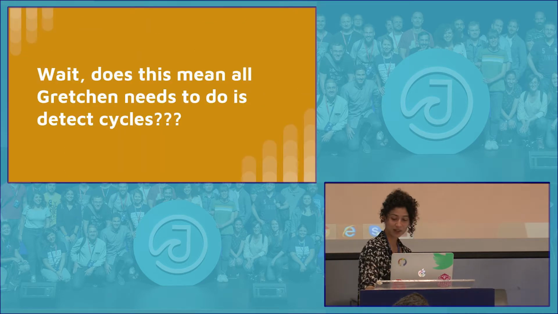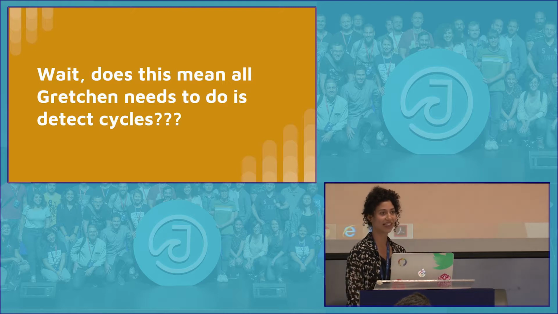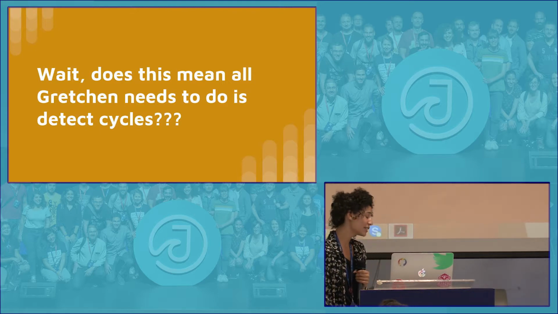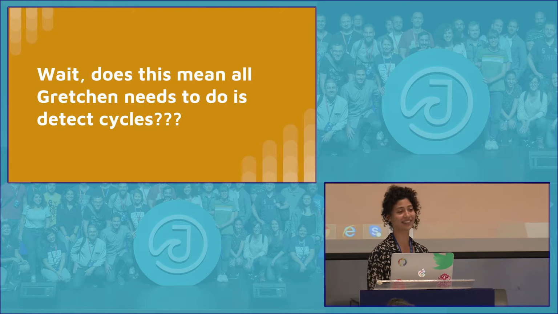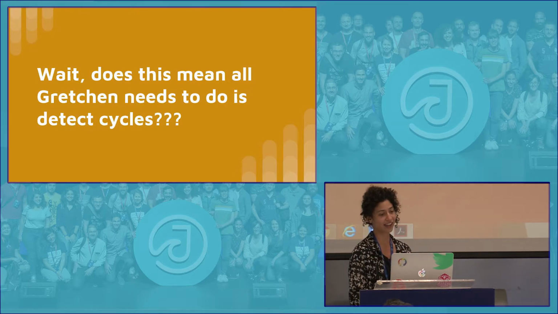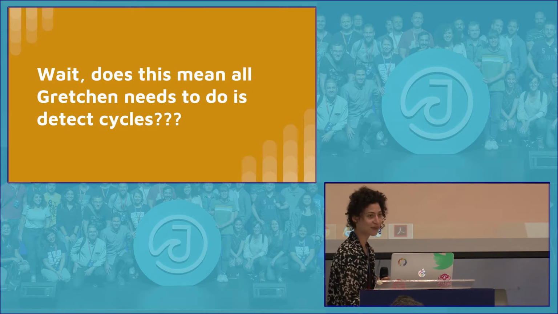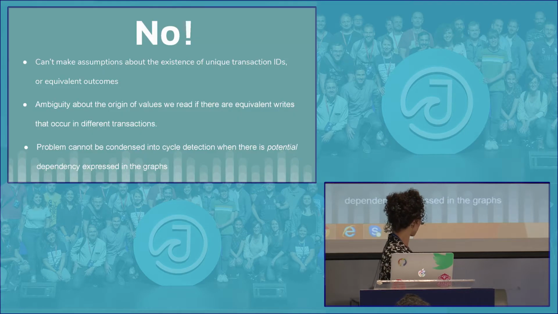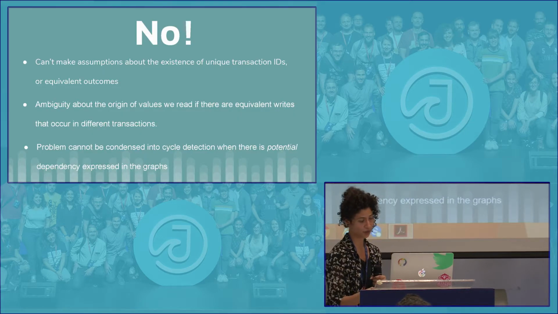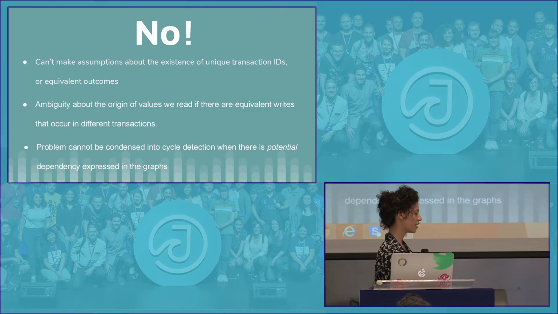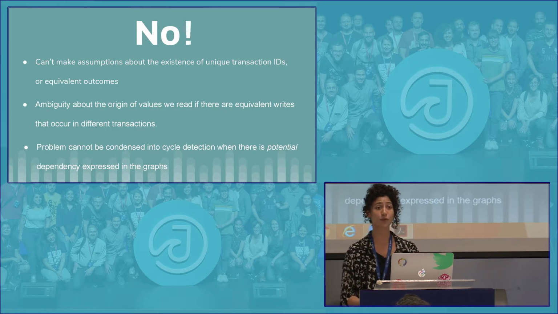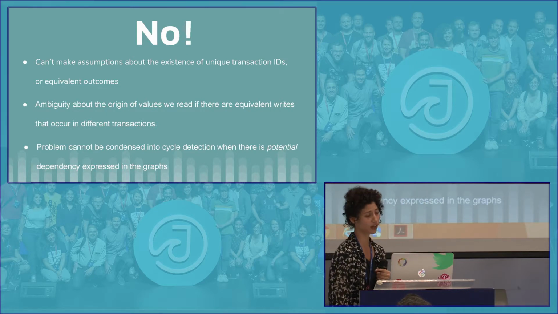But this might seem like a much simpler problem than it actually is. It's really tempting to say, isn't this the solved issue of cycle detection? It's a really wonderful and lovely thing that we can posit with some of Aj's work. And as much as I wish that were the case, the answer is no, it isn't. We really can't make assumptions, like I said before, when it comes to unique transaction IDs or unique writes, which is an assumption in Aj's work.